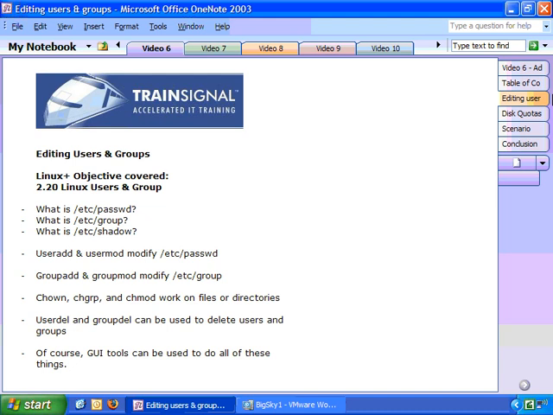Alright, so first off, let's talk about /etc/passwd. What is /etc/passwd? Well, /etc/passwd is called that because it used to be where the passwords for all users were stored. So it was where usernames, user IDs, group IDs, the default shell, the default home directory, and the user's password were all stored.